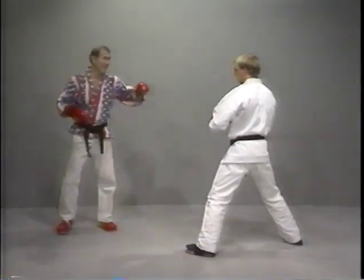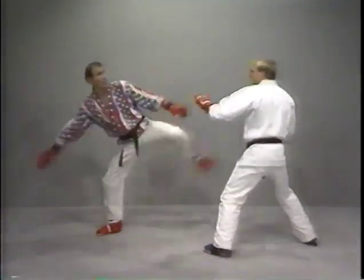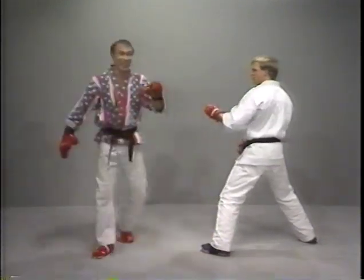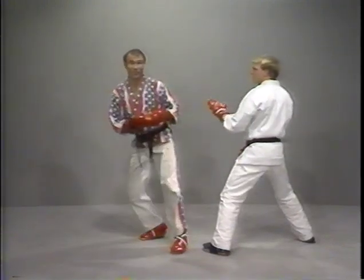Another one. His guard is there. I'm here. I throw the kick, he blocks it. Fake the hook kick. Same thing. Slide up. I'm going to throw the low hook kick, but now the hook kick comes through the face.